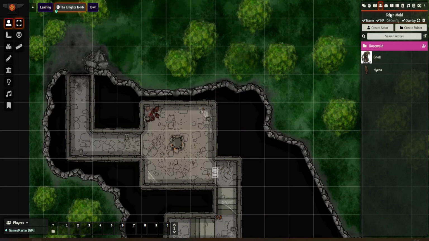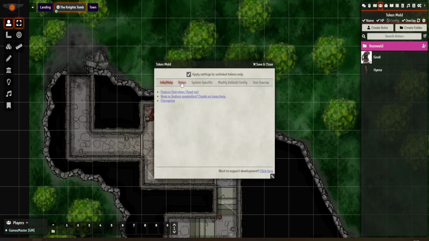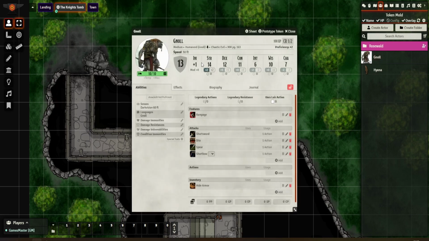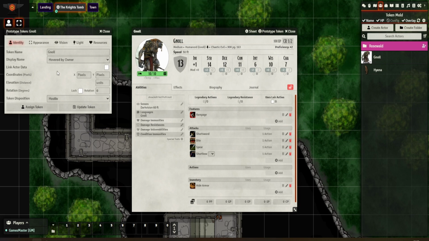So Token Mold, you'll see it appear here in the access menu. It's a little config you can open, and what this module will do for you is automatically add a number to a token if it's not linked. What that means is, you will see it's a prototype token, this here.